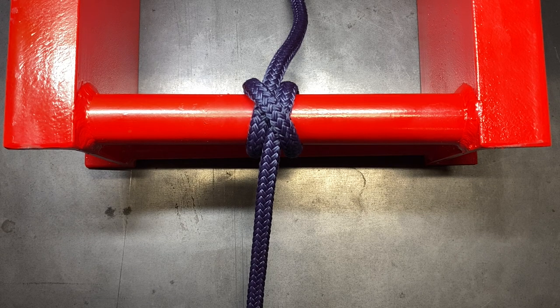It's usually used as a starter knot, like when you're doing a trucker's hitch — you'll tie one end of the rope to one side of your pickup bed or your trailer, and that will be your starting point. Generally it's not tied by itself; you'll also add a half hitch, which I'll show you how that looks as well. So first, let's tie the clove hitch.